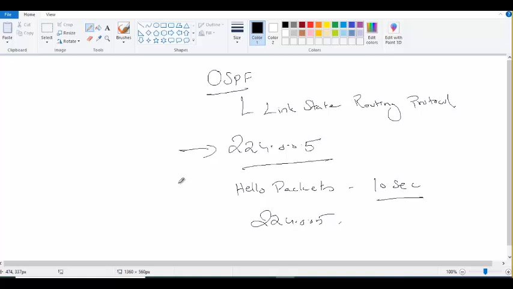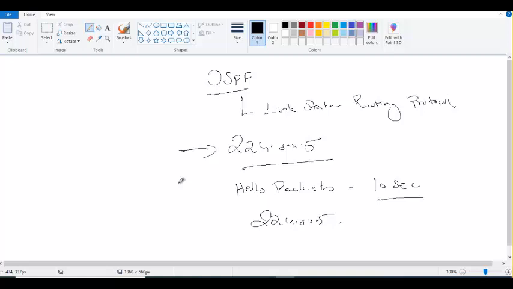And the updates are sent using multicast so that you need not send the update to each neighbor as a separate packet. You need not duplicate the same update multiple times and send it to every other router, which is process as well as bandwidth consuming.